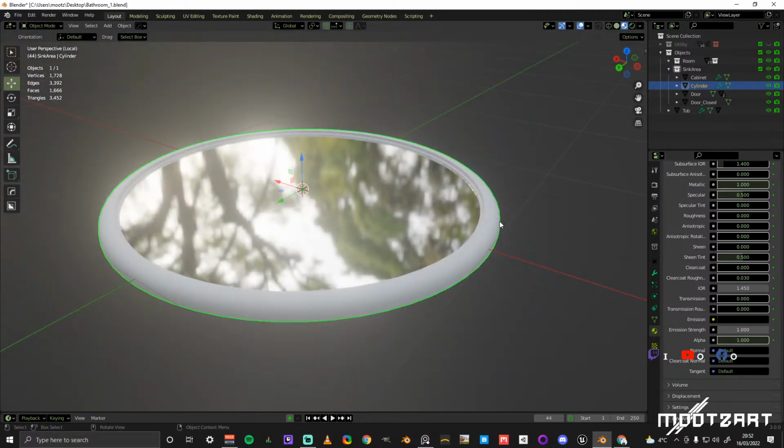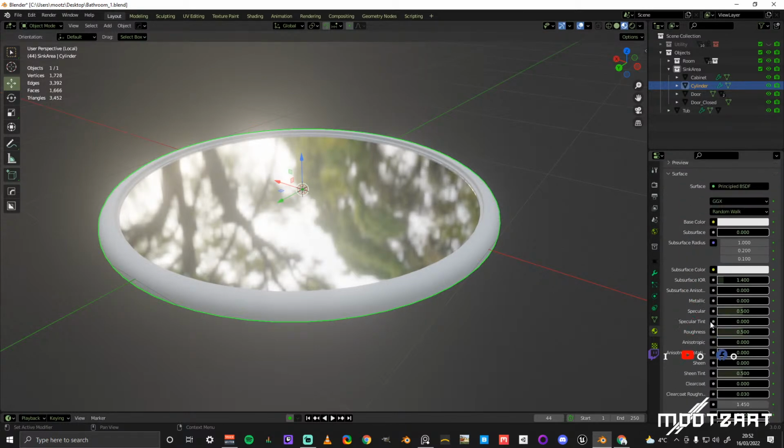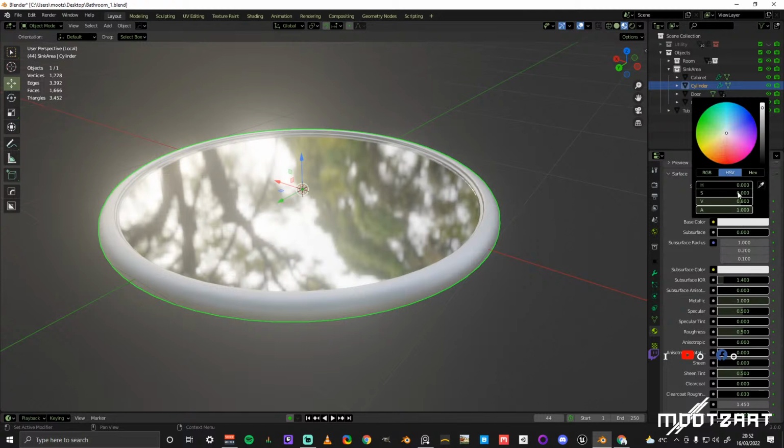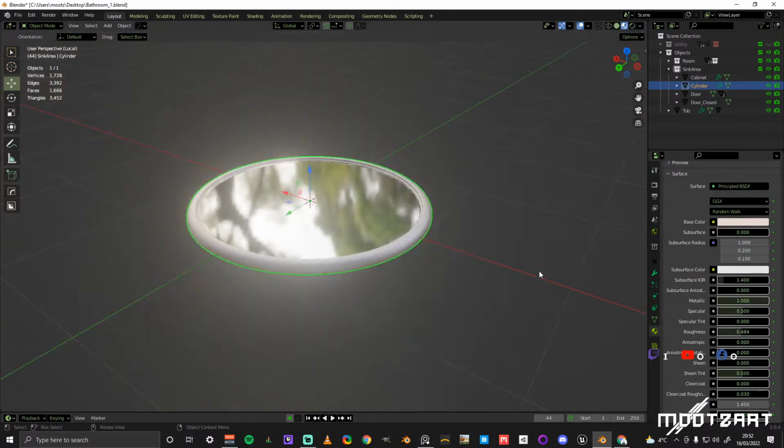And the frame, I'm going to have that as metallic as well. But I'm going to have it like a goldy bronze. It's a bit tacky, isn't it? Yeah, let's have it like an off color. And just for now, just going to be like that.